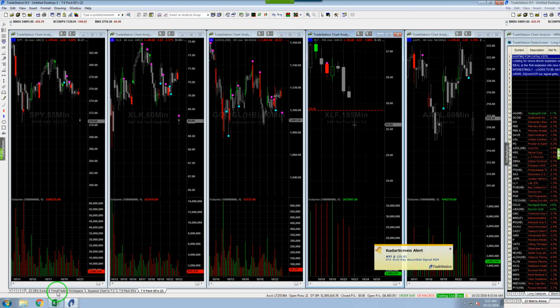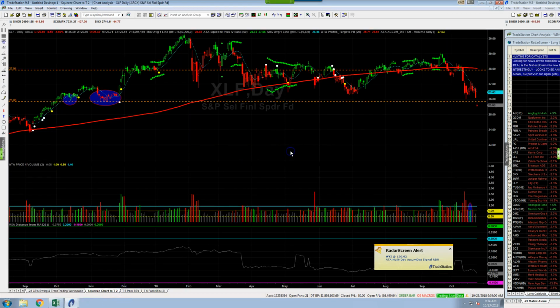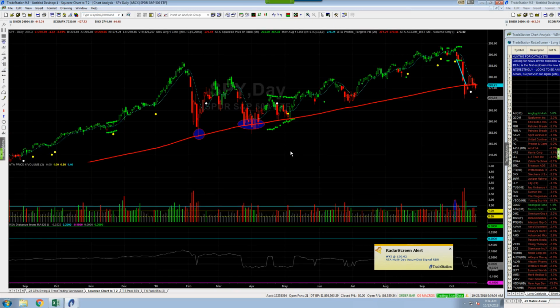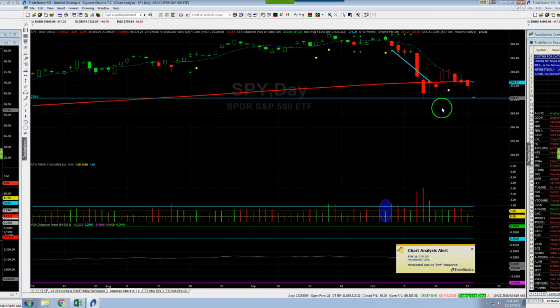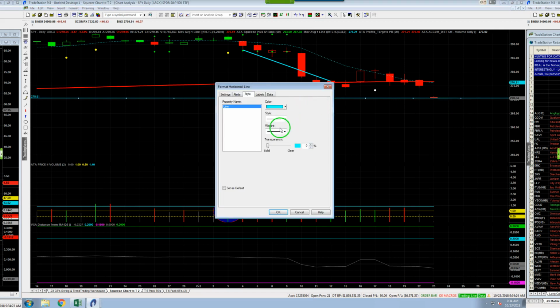All right, guys, a little bit of live trading right now. We are like 3-4 minutes here into the open, and immediately we'll take a quick look around the board, and just like we identified this morning in our AM prep, big day of selling across the board here for the market. So we pinpointed 2 levels of support this morning for the SPY, and there you go, guys. The first level we pointed was the low of that bar right there, and as you can see, that's literally where we are finding support today.